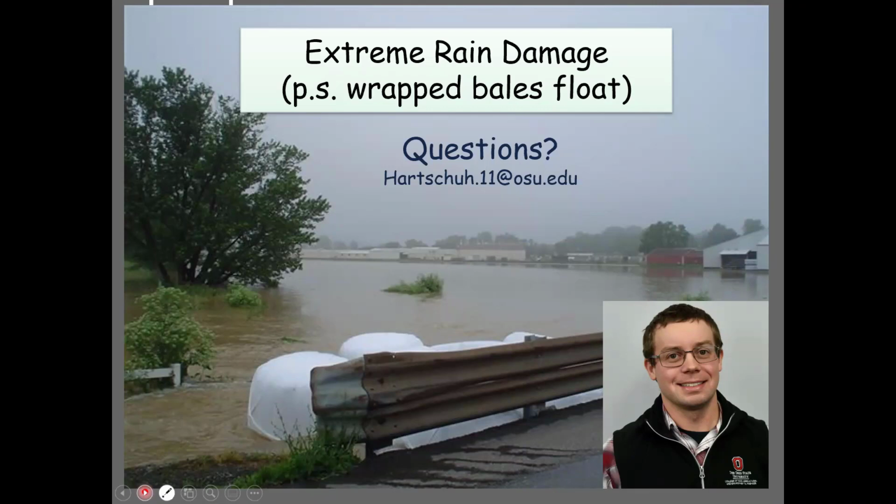And they can work for cattle, sheep, goats. I even know somebody that feeds them to horses. So it is possible to make very high quality baleage. And if anybody's interested, a well-wrapped bale floats. Any questions?